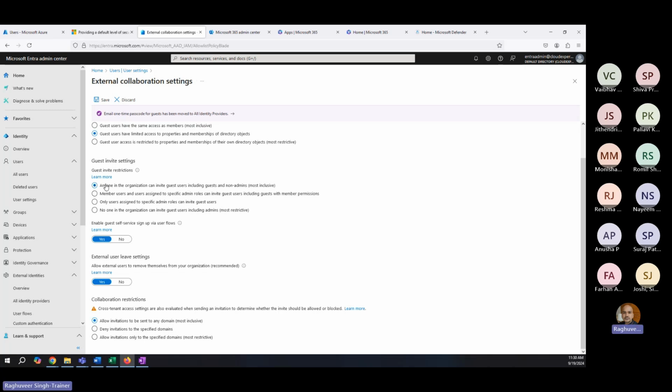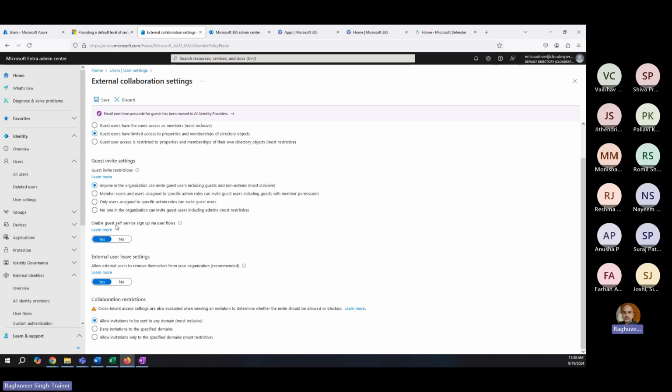So I would rather say that you can choose the remaining two. Don't choose the last one, because the last one is most restrictive. The collaboration is very important in today's age. You just can't work with yourself, with your people all the time, and not leverage the skills and experience of others who are outside of your domain. So second and third option, you can pick and choose.